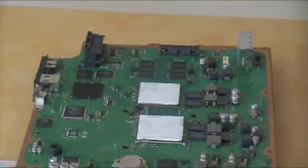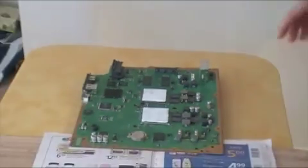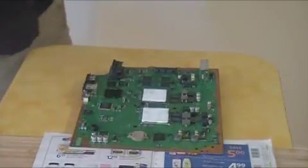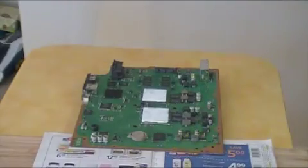This compound you got to take off with rubbing alcohol. It'll stick to your tools, stick to your fingers. So I'll just shut off the camera and reinstall it like that.